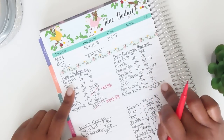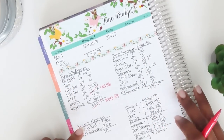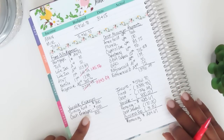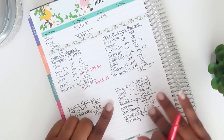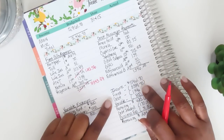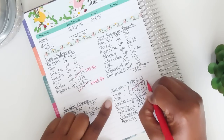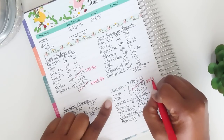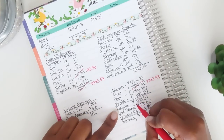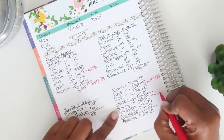For my debt minimums, everything came out as projected, so there were no changes there. No changes in my variable expenses. So really, I only had to make changes in this section, which is my wrap-up section for the month. My income remained the same. Fixed changed, as I stated earlier, to $3,343.59. And so that changed my remaining total. My remaining ended up being $421.83.